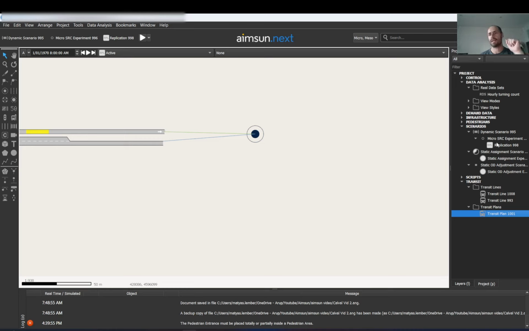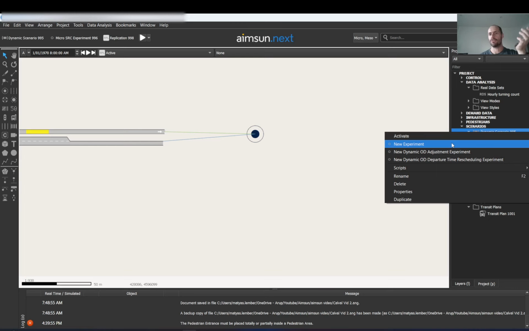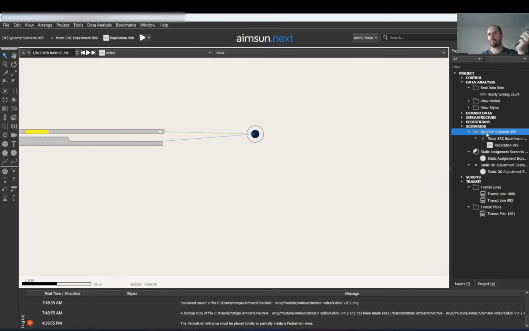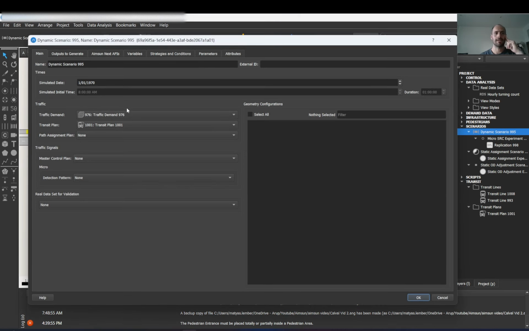And I created a dynamic scenario micro simulation because that's what we use. The key thing is, you can do new dynamic scenario. Once that's done, you create a new experiment. At the moment I just use the micro SRC, and then you create a replication. When you open the dynamic scenario, you need to make sure that your transit plan is used in that scenario or set up correctly.